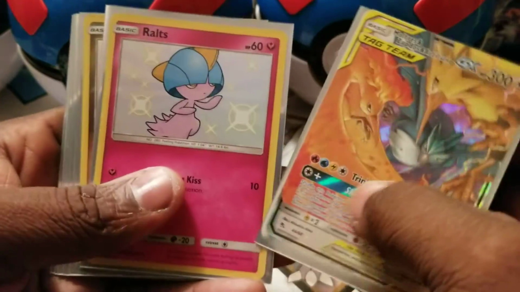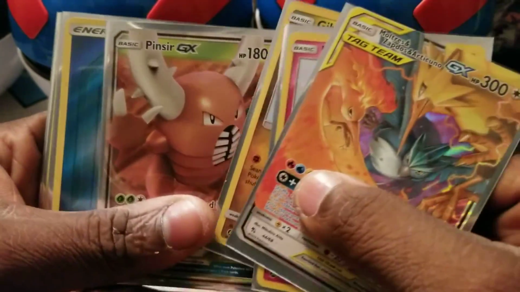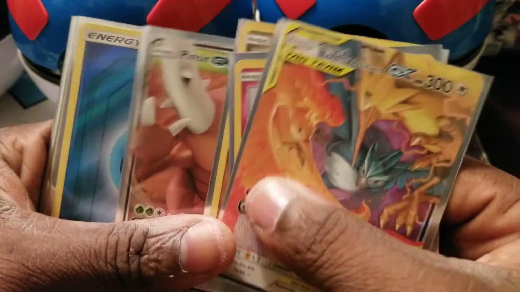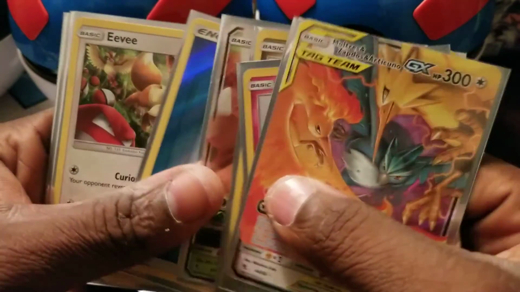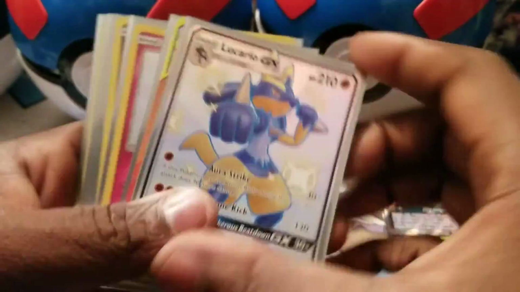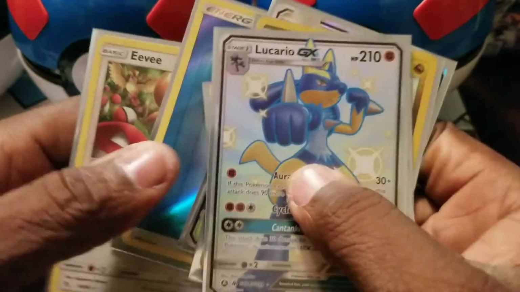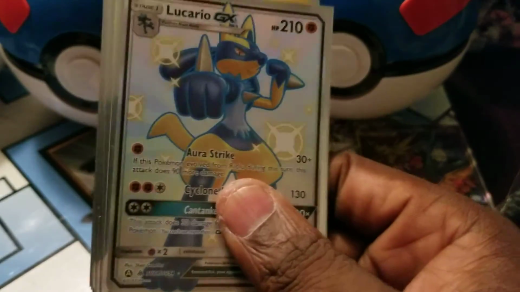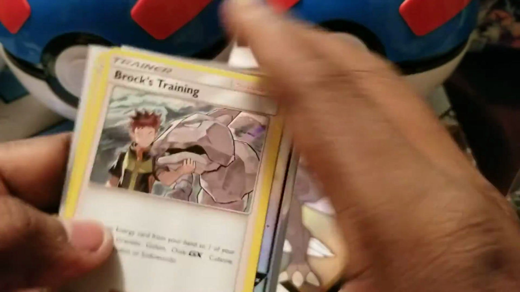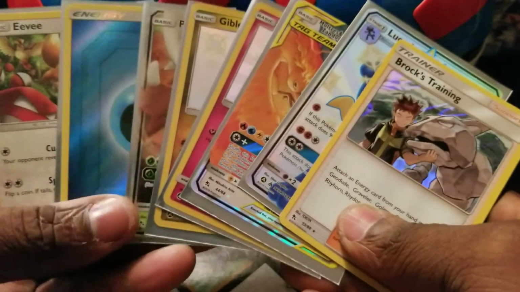So this was an alright box. We got the birds, got the shiny Rowlet, got the shiny Gible, got the Pinsir GX, the Energy, the Eevee, and the shiny Lucario. So pretty much every pack, well all eight packs had something in it.